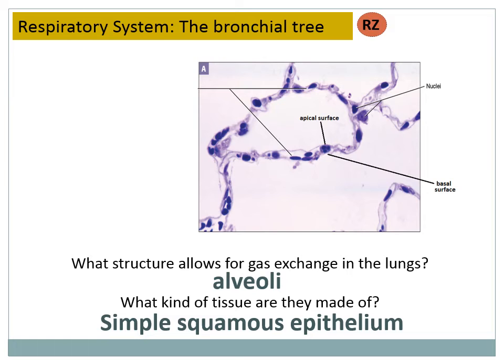That is also one of the reasons why our lungs are fairly easily damaged. If something is able to make it all the way down to the alveoli, it's now encountering simple squamous epithelium. Simple squamous epithelium is not there to be strong, it's there to allow for the passage of oxygen and carbon dioxide. So we have those simple squamous cells down there, and they're going to help us exchange oxygen and carbon dioxide.